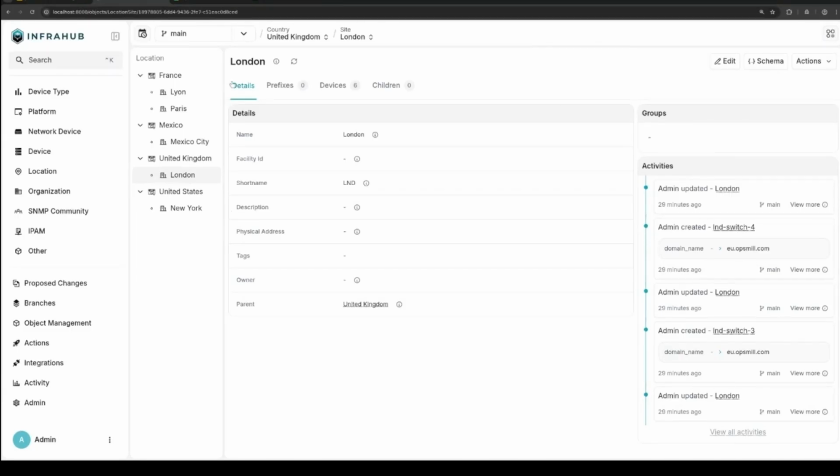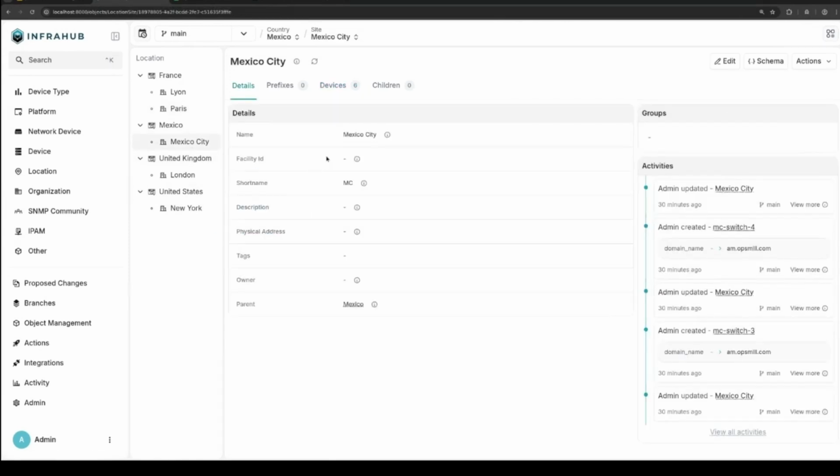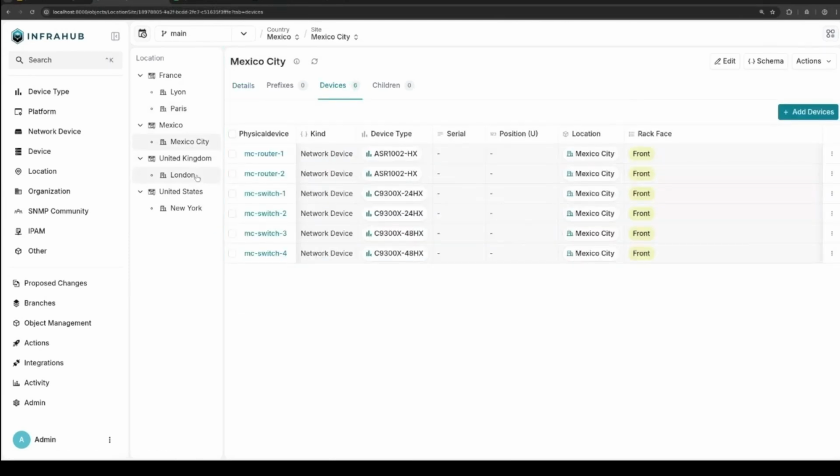So first of all, we have defined multiple locations, some countries and some sites within those countries. So for example, in Lyon, we have a set of devices, 2 routers, 4 switches. We have the same thing, for example, in Paris. We have the same thing in Mexico City, etc., etc., etc.